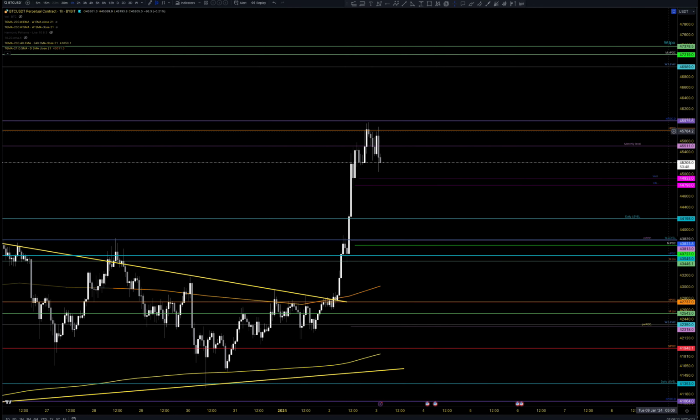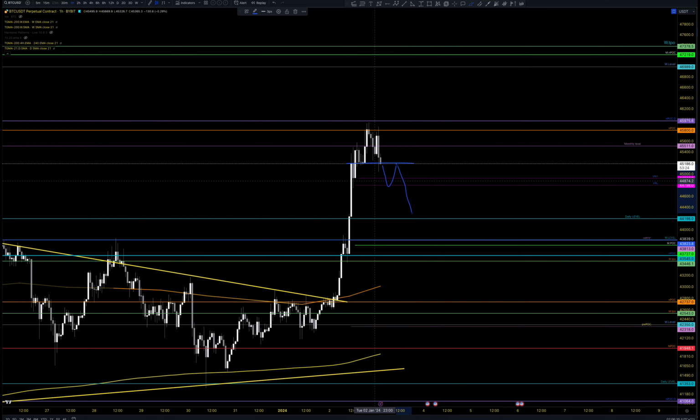Now we are at the naked point of control there, and we've got a failed auction type of setup. So I dare say that once this neckline is dropped, we will head for this level and then potentially back up again. So there's no point of trading at this point. However, this could go further down from there. So if we sweep these lows, because that was a point of demand, and it's our opening session for area levels, value levels, we can see that, and we can still probably do that.